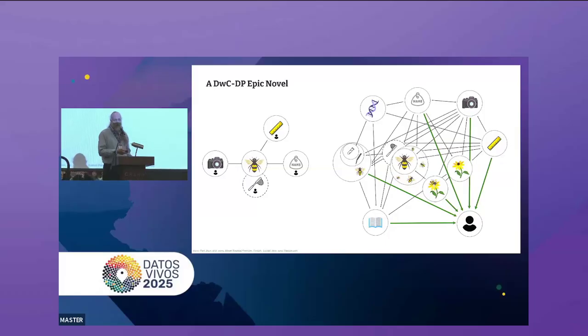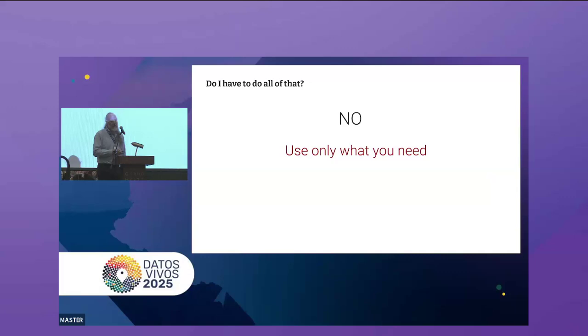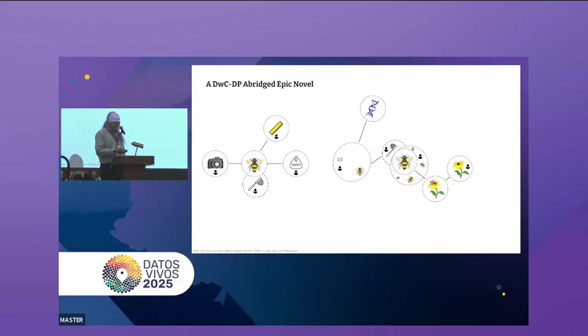This is what's possible. Now, do you have to do all that? No, not at all. You only need to use what you need to use, and you decide that, not me. So here's a version of the epic novel with all the things that might be interesting put into appendices or not shared at all. You can see here that I've collapsed all those agent roles into the little teeny agents inside of the material table or the media table or so on, because those are hard-coded. Not only can I say anything about any agent role, I have some that we already know are interesting, and those are hard-coded, and those are kept from Darwin Core as we know it today.